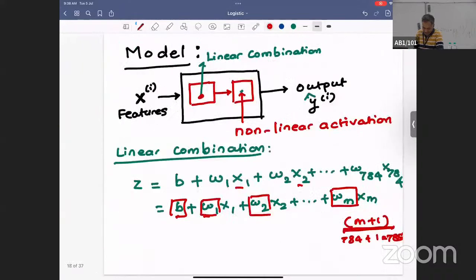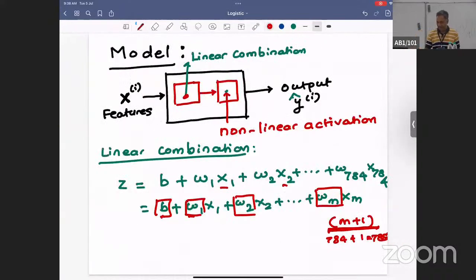So we saw this yesterday. There is a linear combination followed by a nonlinear activation, correct? Here, what we are doing in the linear combination is very similar to what we do in linear regression. So it's a linear regression followed by a logistic model. They have probably removed that word linear. So there is a logistic activation that we use on the linear combination. You can say that if you pass the output of linear regression to the logistic function, you get logistic regression in some sense. But we train this end to end. We do not train these two models separately.